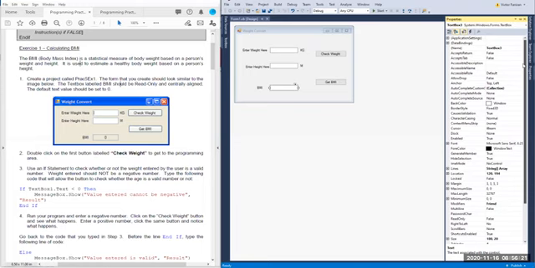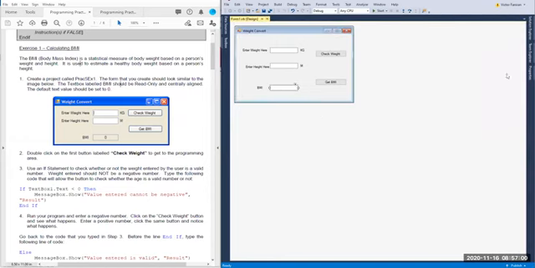Okay, read only. Here you have a property called read only. It controls whether the text in the edit control can be changed or not. So in this case, we don't want the text in the BMI to be changeable by the user. So we want it to be read only. That means it can only be read. It cannot be written into. It cannot be edited. So if you have read and write privileges on something, it means you can read that thing, you can view it, and you can also write, or edit it, you can change it. But if it's read only, it means you can only view it. So we want this to be read only.